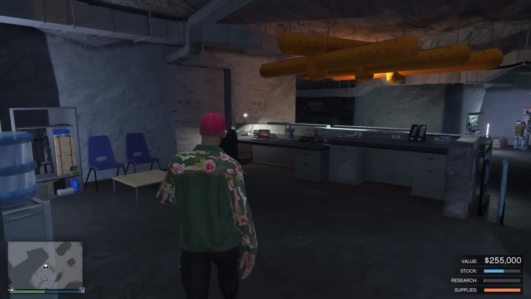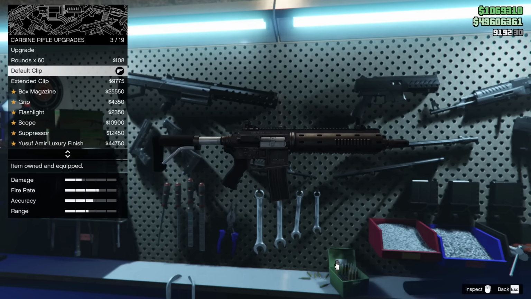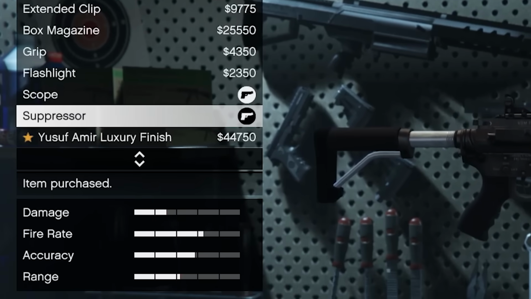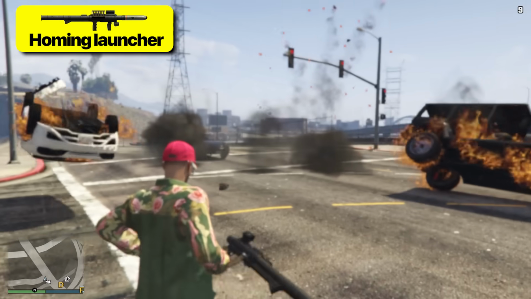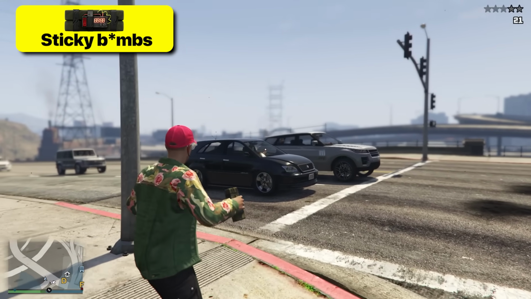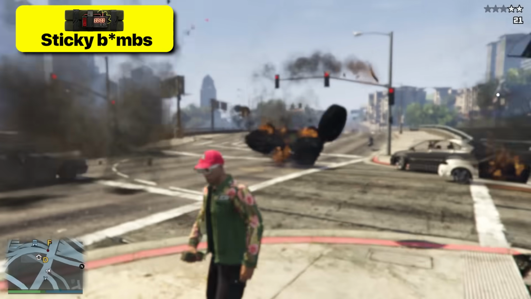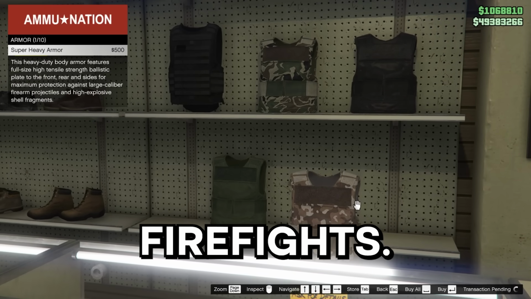Also, because you need the bunker to access the research for some Mark II weapon upgrades, and the only real mod that you need is the extended mags and suppressors on certain weapons, and that's it. You should also definitely look into a homing launcher as well as the RPG, but those won't unlock until after rank 100. And grab yourself a few sticky bombs too, because you never know when you need to blow up some vehicles. And while you're at the ammunition, don't forget to buy some heavy armor. You're definitely going to need it in firefights.